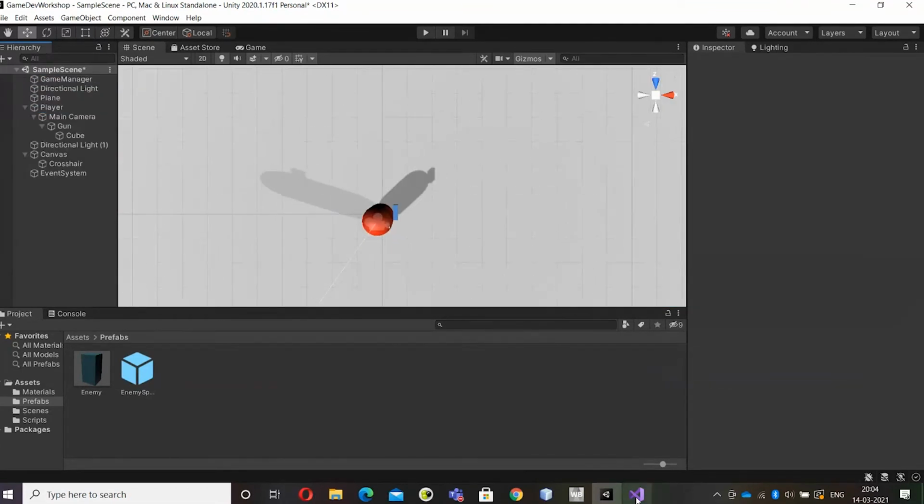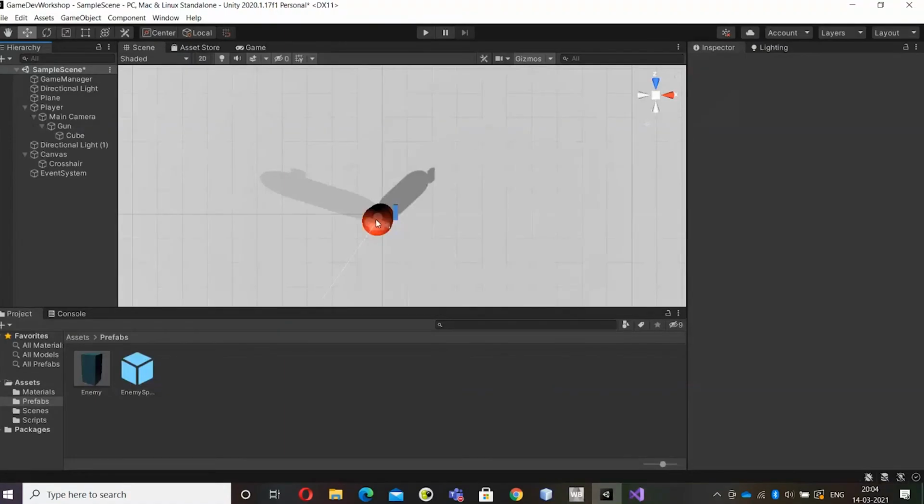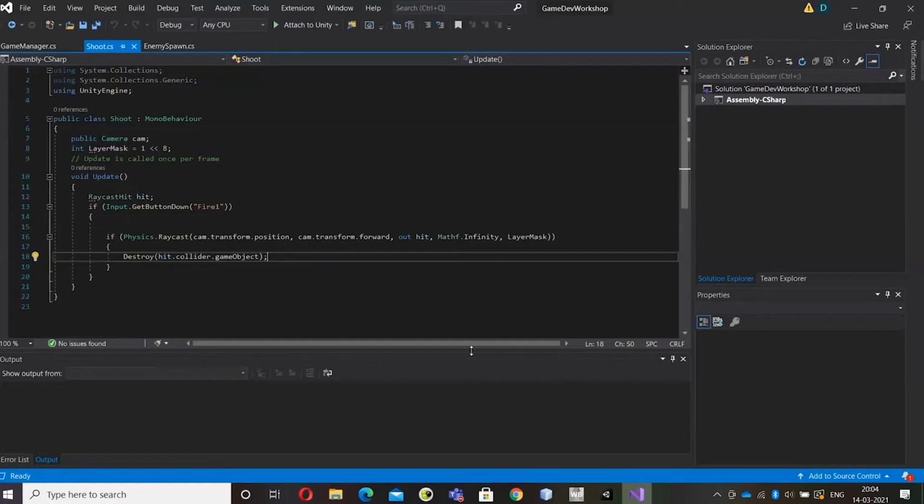So what I am doing in this script is making a layer mask. A layer mask is basically used for specifying a particular layer. What the code is doing is it shoots a raycast from the camera, goes forward in the direction, and collides with those objects which are in the layer mask.